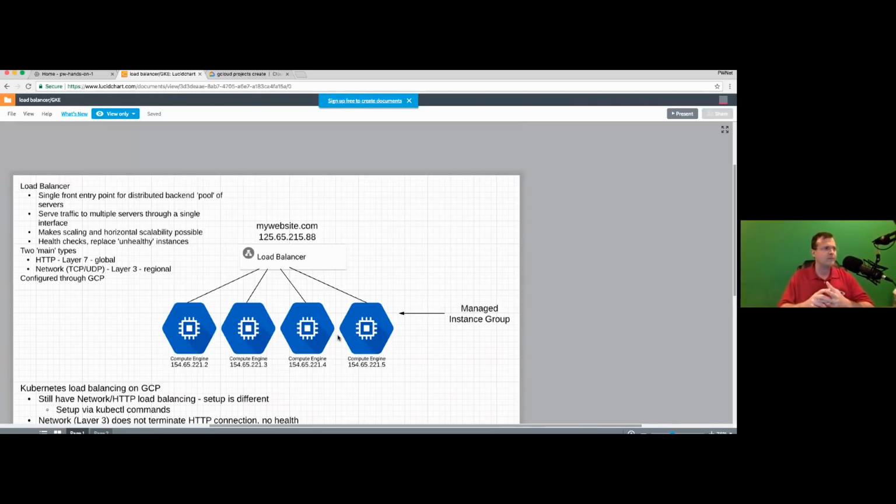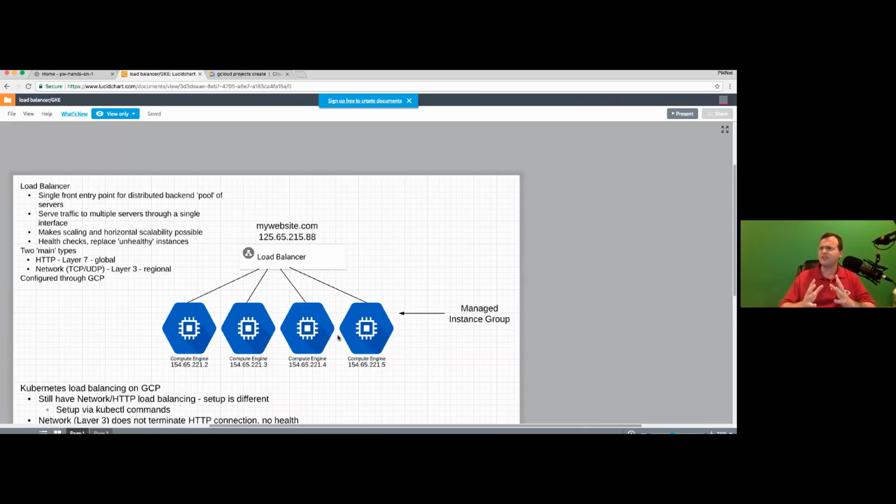So that's load balancing in a kind of complex nutshell, basically balancing the load for distribution to a large pool of machines. Now, on the Google Cloud side, or just for our demo, what we care about is that there are two main types of load balancing available on Google Cloud. Now, there's more than two, but the two we really care about are an HTTP load balancer or a network load balancer, which deals with all TCP and UDP traffic.